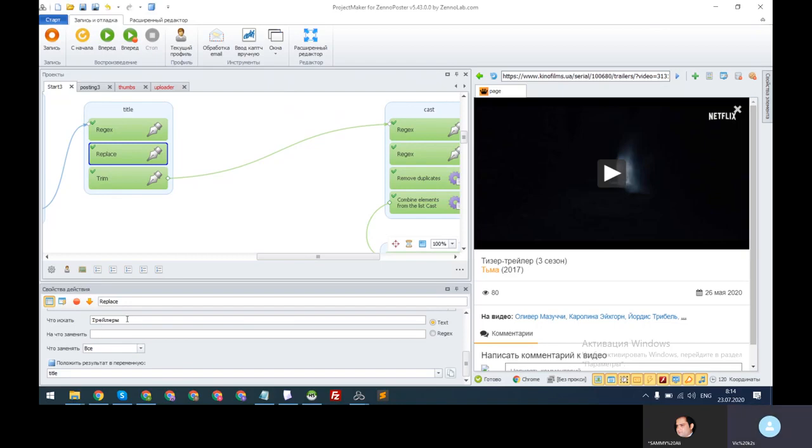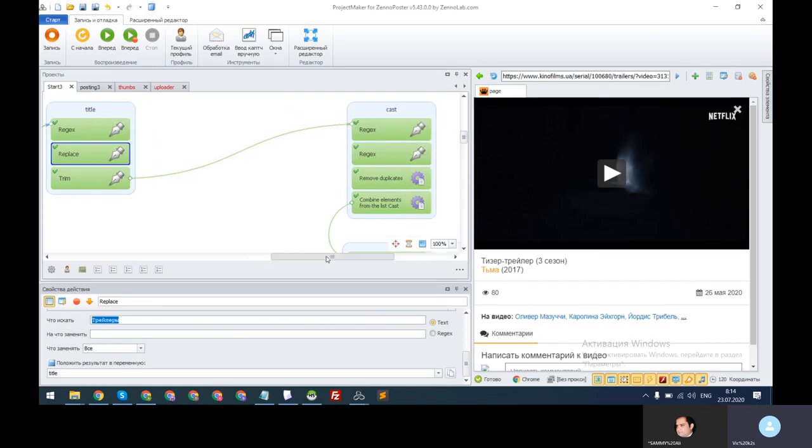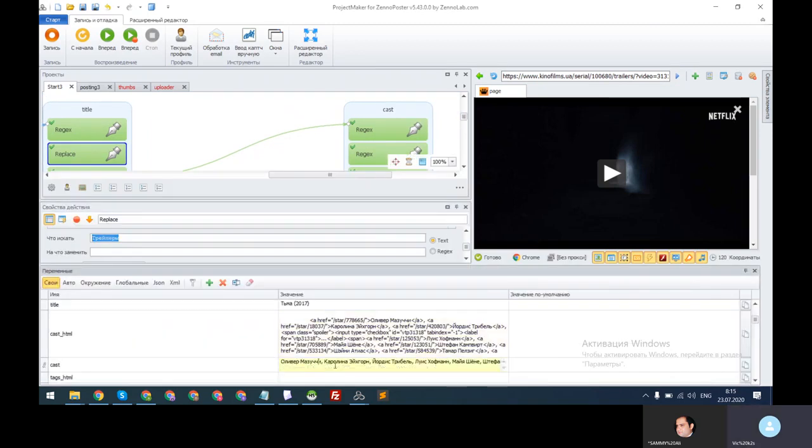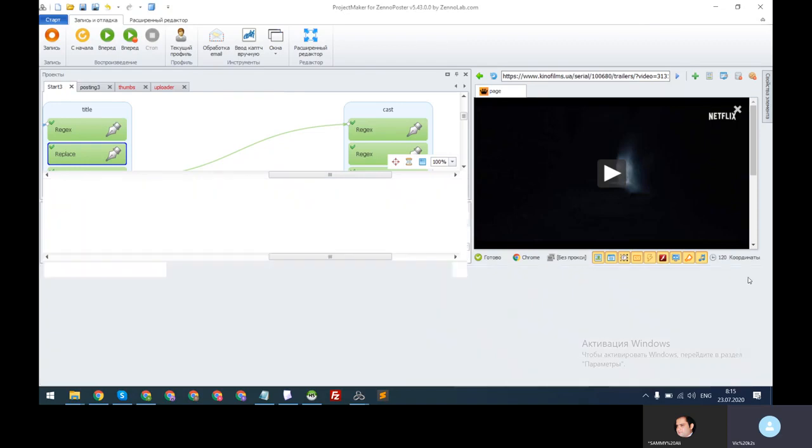But not just with nothing, anyway you have to check how it will look at the end. So maybe you should also remove a space or comma next to this name in order for the variable named cast to look correct, without a couple of commas going one after another.